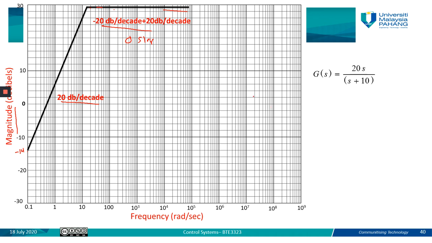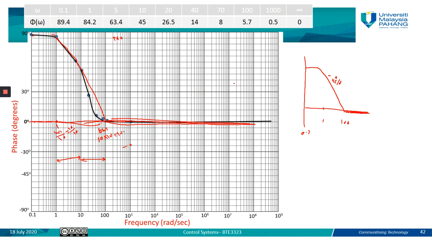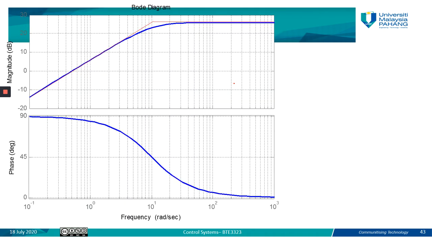This one is for the magnitude. So we have two graphs, one for phase and one for magnitude. This is how to combine multiple plots into a single plot. You are going to add point by point. This graph represents the overall Bode plot. The top part is the magnitude and the lower part is the phase.